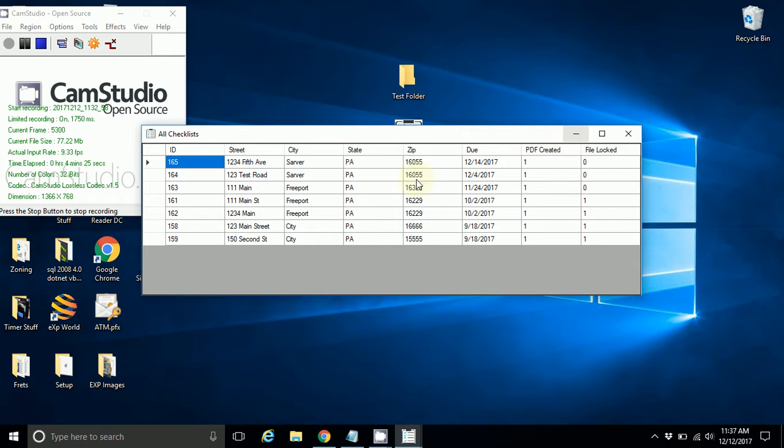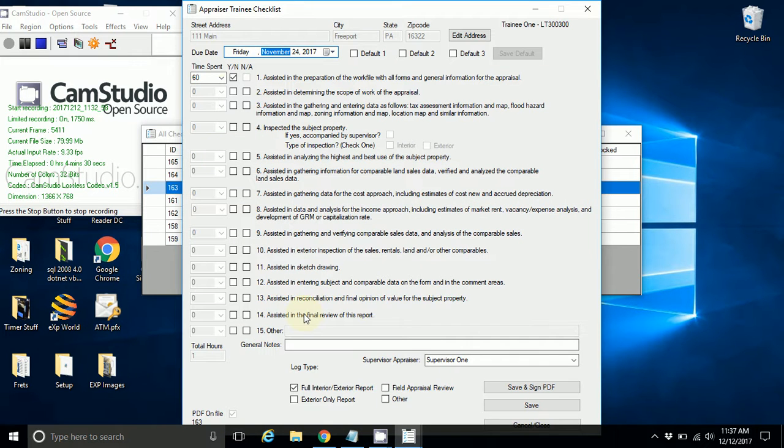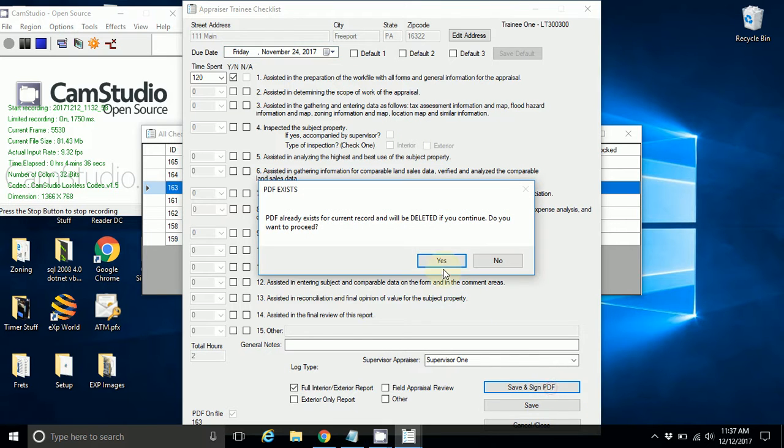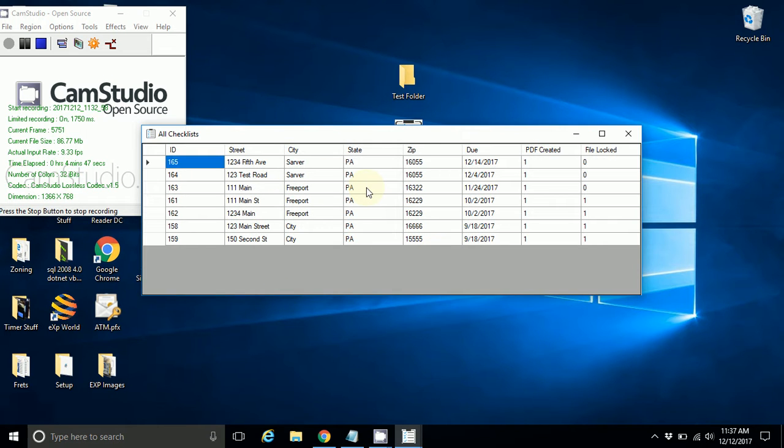Let's click yes. As you can see, that flag has been removed. Let's go ahead and edit. Let's just say everything was about the same. Let's add another hour here. Let's save and sign it. It's going to tell you again that everything's deleted. Click yes. A new PDF has been created, and it's now waiting in the queue for the supervisor to re-sign and reallocate the involvement level for the log forms. And that is as simple as it can be to edit a record that has already been created. Those are typically the two scenarios.